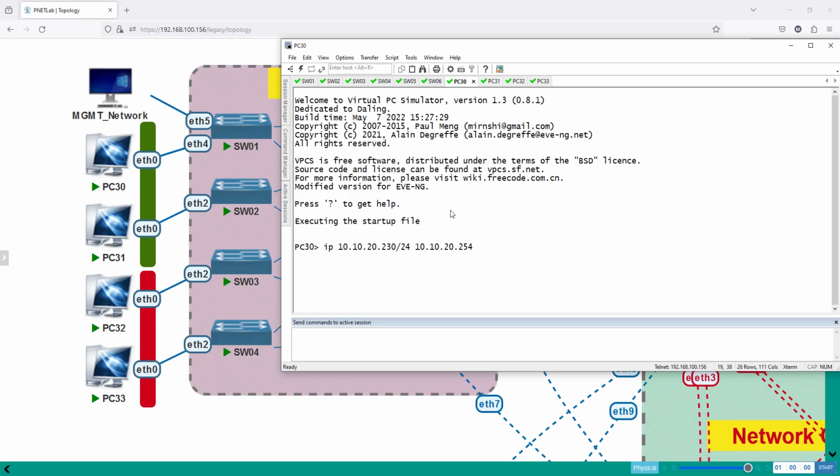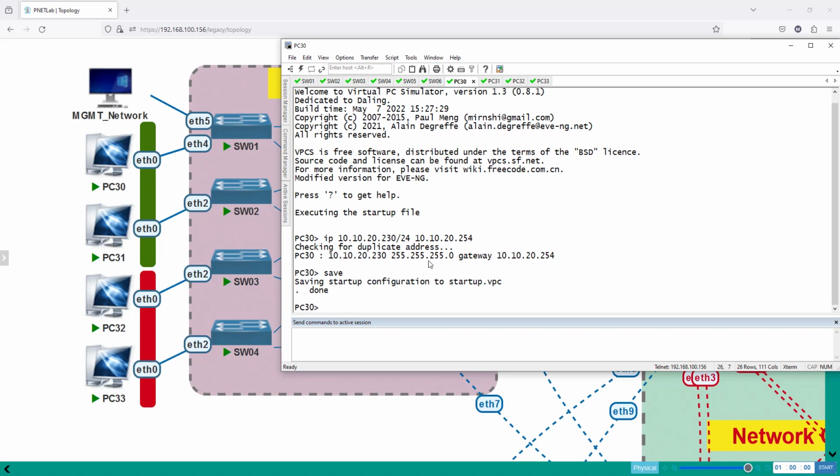Although for now I have not configured any gateway, let's say that this is the gateway that we are going to configure here. So hit enter, and later I'm going to configure VLAN routing on these switches. I'm going to save the configuration so that I have this later without any problem.